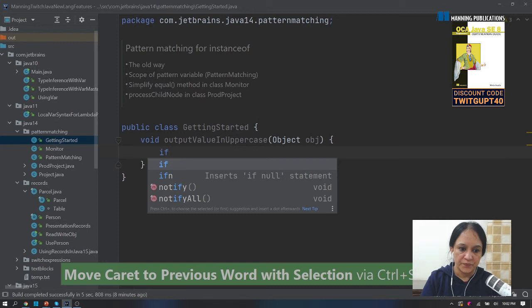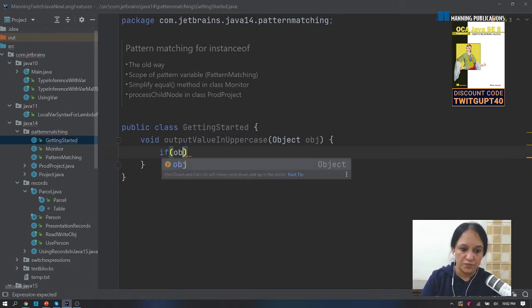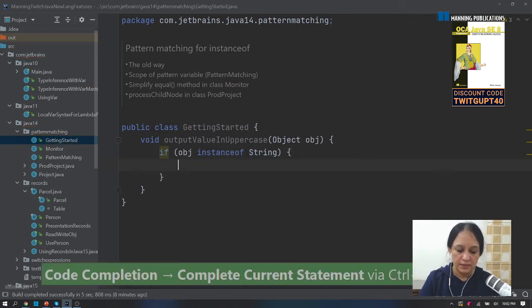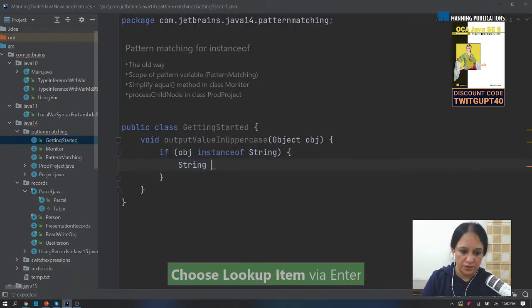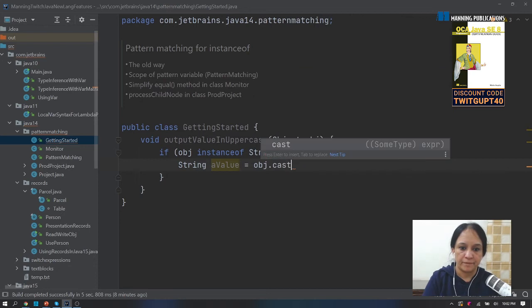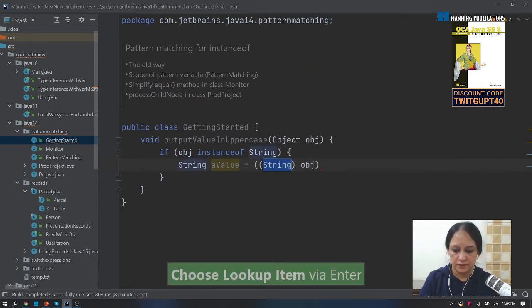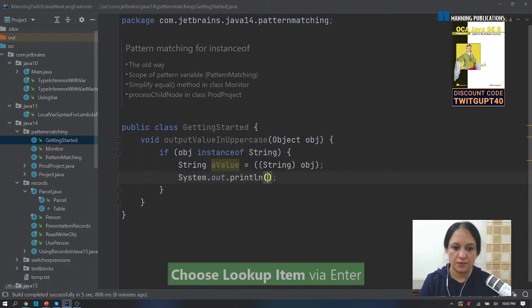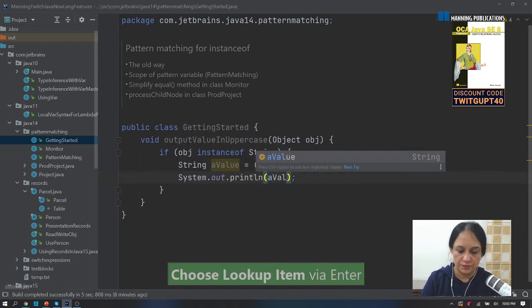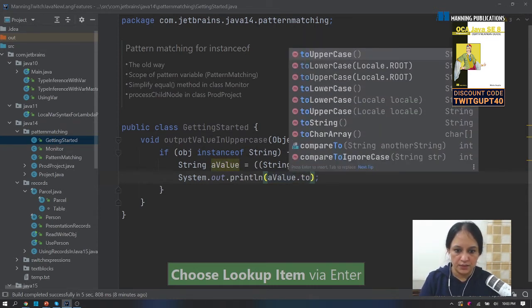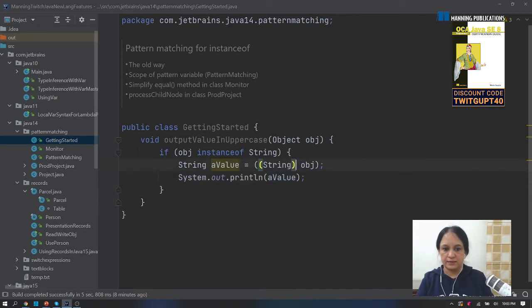I say if object instanceof string, then I probably create a new variable, and then I cast this, and then probably I want to print out a value. Let's say I want to say to uppercase, or we'll just keep it like this.